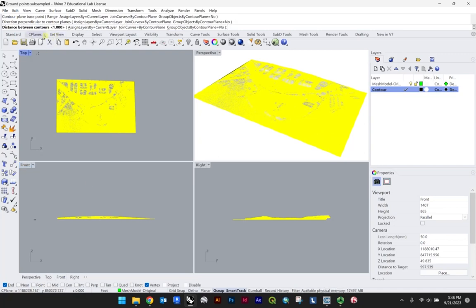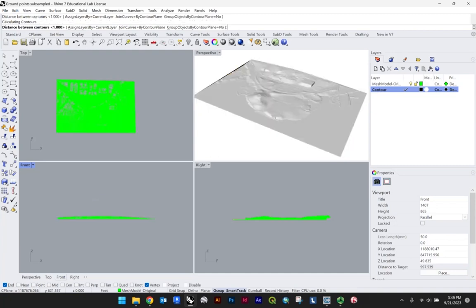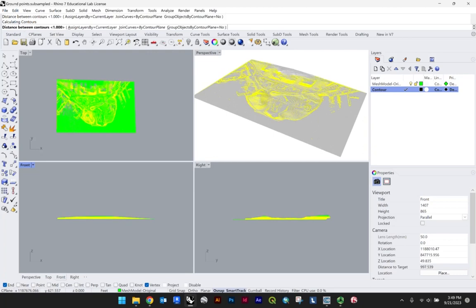Now it's asking me what the distance between the contours are. So this is where I was mentioning the GIS data, like if we can only get 2-foot contour intervals there as the most accurate, maybe it makes sense here for us to start to experiment with 1 foot. So we'll do that. And I check my units, so I know I'm drawing in feet. And so we'll let that just compute there really quickly.